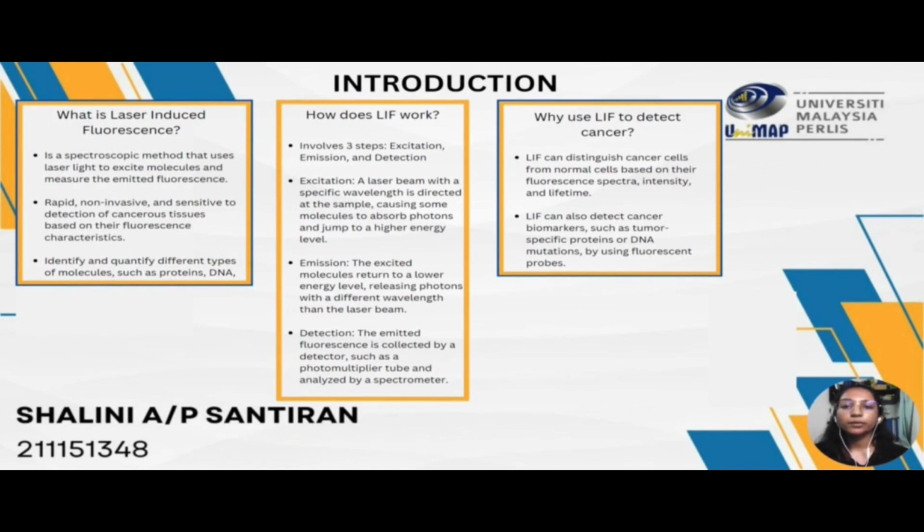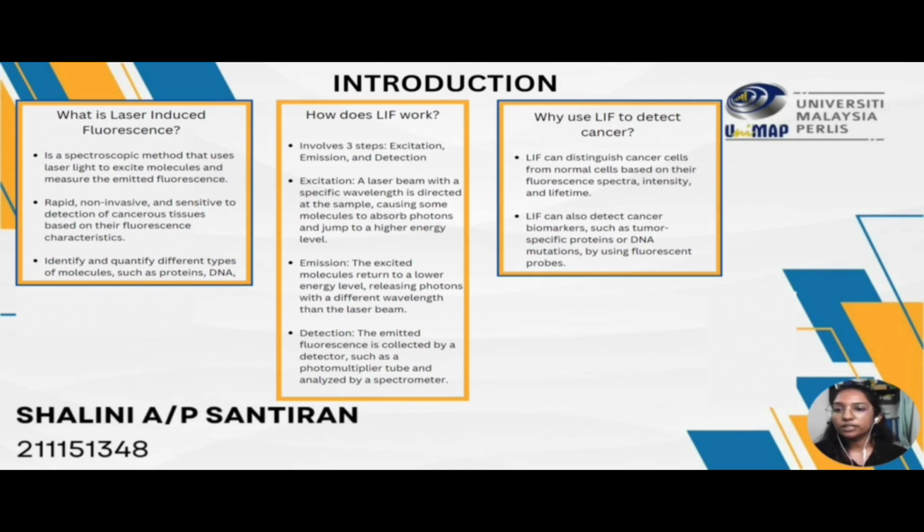So today I'm going to be presenting on the introduction of laser-induced fluorescence, which is used to detect cancer. So what is laser-induced fluorescence, or LIF? LIF is a spectroscopic method that uses a laser beam to excite molecules and measure the emitted fluorescence. This technique is also rapid, non-invasive, and sensitive to detection of cancerous tissue based on their fluorescence characteristics.